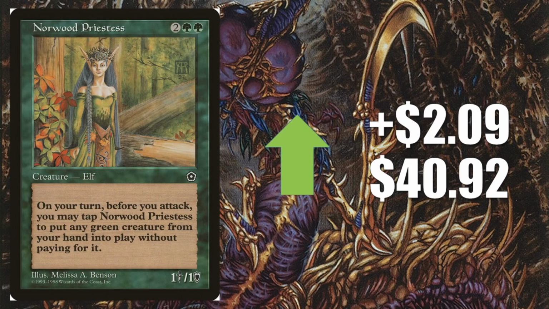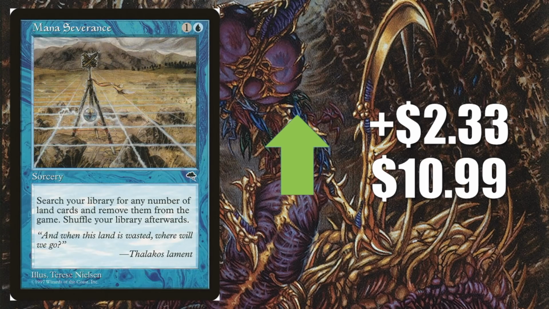A lot of random green commander cards have been hot because we have been getting a lot of good green cards for the format recently. Mana Severance. This goes up $2.33 to $10.99. This one has spiked recently for a few different reasons. One of which was Jace, Wielder of Mysteries. Another one was Bolas's Citadel. This got featured prominently not too long ago in Game Knights.